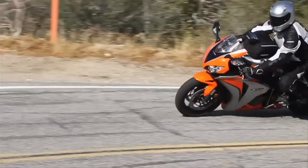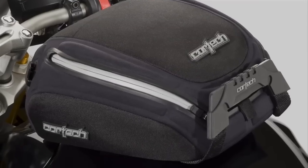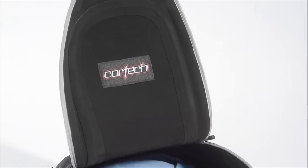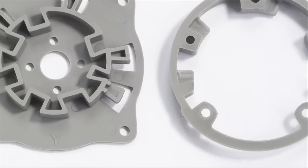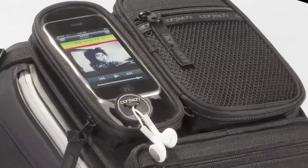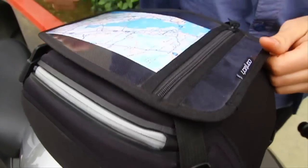Sport and performance riders in search of high-tech, high-performance luggage can find all they need in CoreTEC Driver Luggage. This system starts with your choice between two sizes of waterproof tank bags. Whether you pick the 3.8 liter or 9.4 liter model, both feature a unique high-tech ring-lock system that mounts to your bike's gas cap hardware for quick and easy attachment and removal. Bike-specific applications are available for most Japanese models and BMWs.